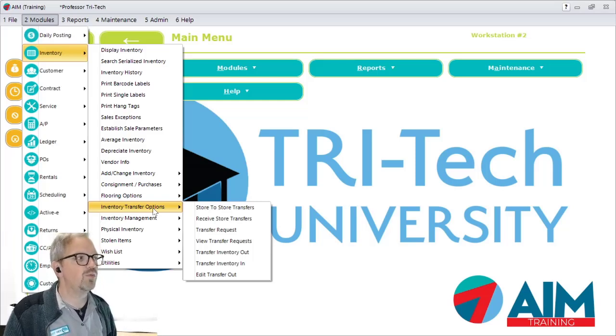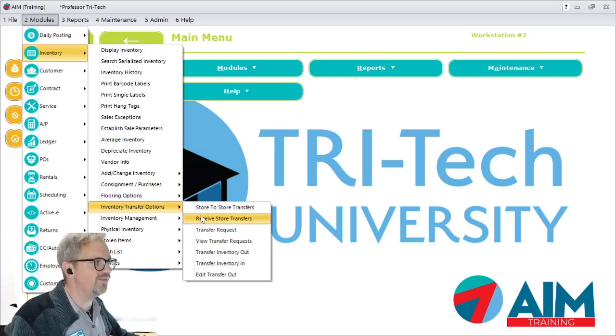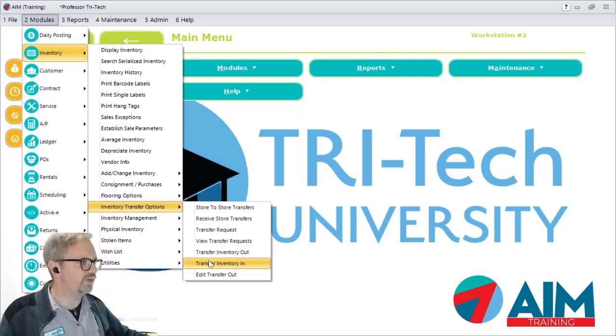So anytime you want to move inventory out of your system without it being a sale, this is where you can go. You can see that there are options here for store-to-store transfers, and then likewise for receiving store transfers. We'll touch on that very briefly. What I mainly want to focus on are transfers out and then potentially transfers in.